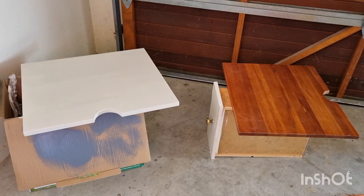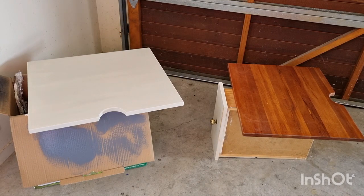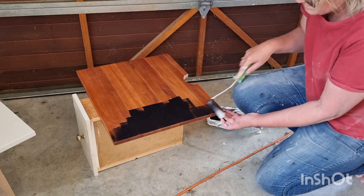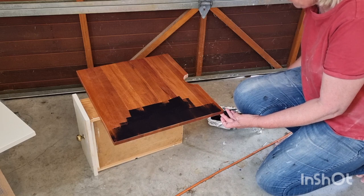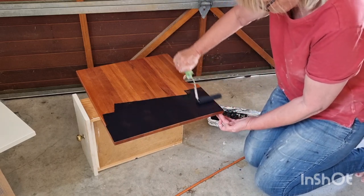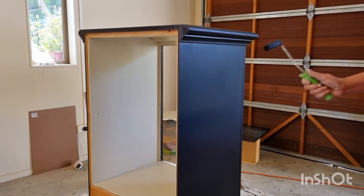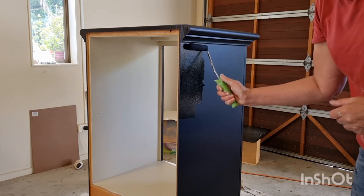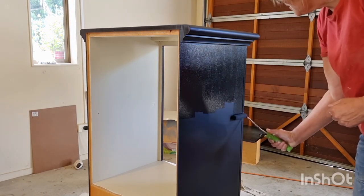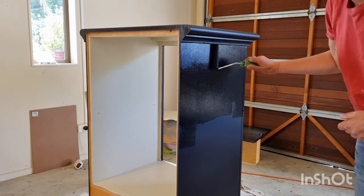So this shelf on the left, the white one, I'm thinking maybe a little bit of black. So I do have a spare, I'm gonna paint the spare black. Then I'll decide later which one I'm going to use for the shelf on the inside. So one more coat and it should be done. And we'll just go ahead and put the back on, the shelves in, the knobs on the cupboards. And the wine racks inside.